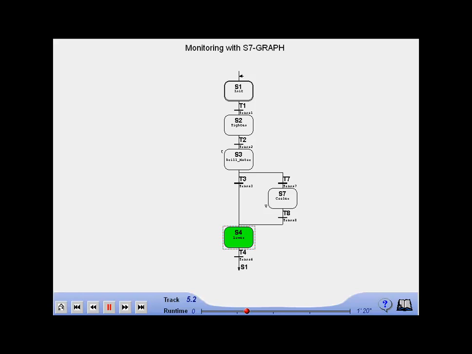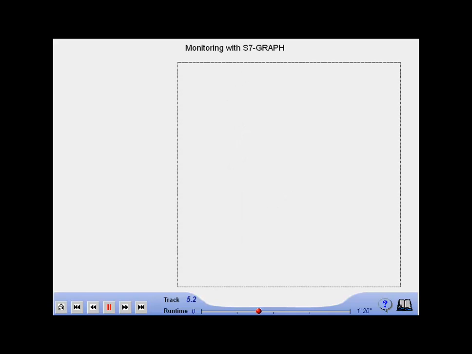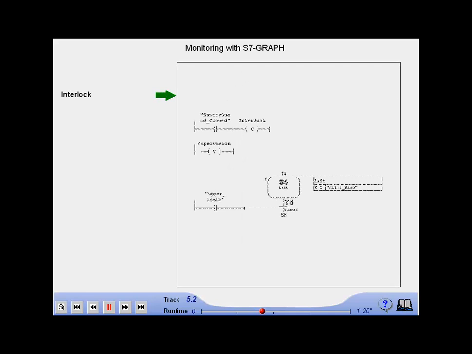S7 graph knows 2 types of error monitoring, the interlock and the supervision. The interlock is a programmable condition which affects the running of individual actions of the sequence. If the interlock condition is not fulfilled, in other words, there is an error, an interlock fault is announced, and all actions linked to the interlock are blocked.